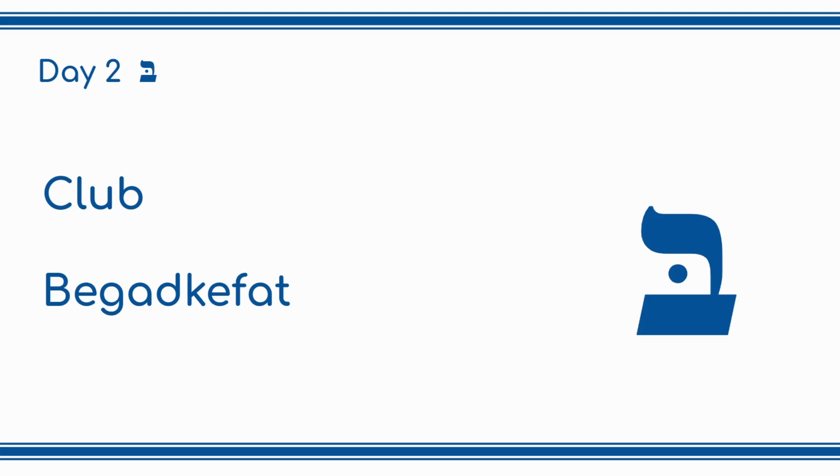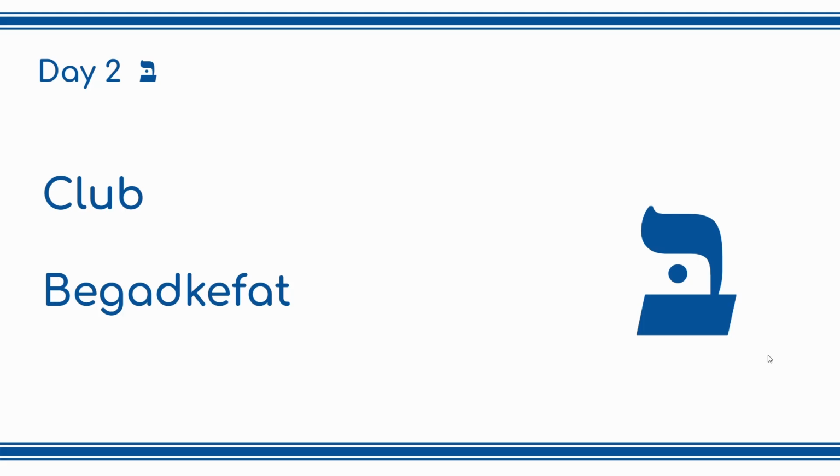Next, you're going to know the club that Bet is a part of. We already learned that Aleph is part of the Gutturals plus Resh Club. Bet is also part of a club. It's called the Begad Kifat Club. And yes, I know, it sounds absolutely weird and funny, but the reason why it sounds funny is because this is actually an acronym.